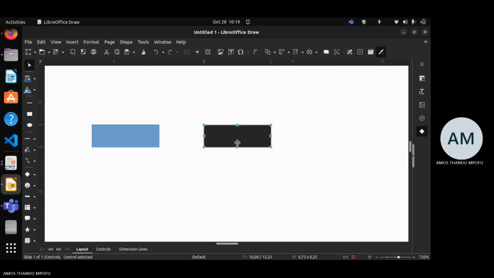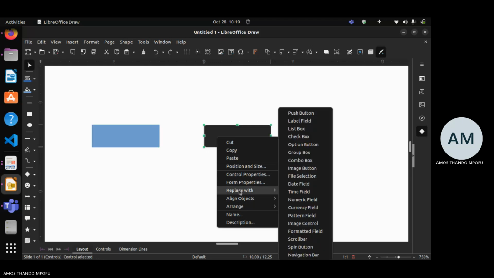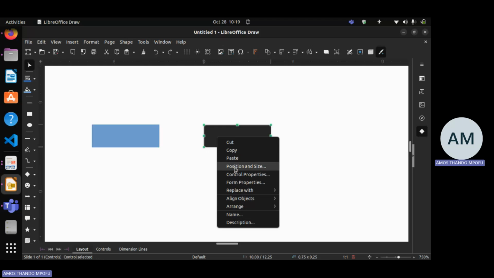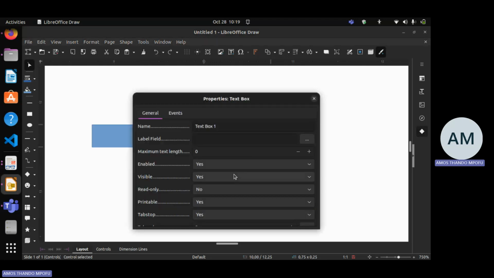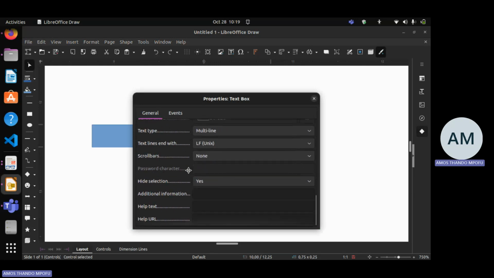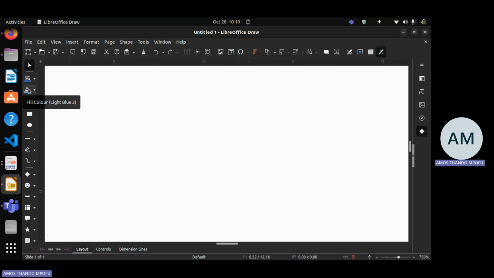Okay, that's not what I was expecting. Arrange, control. Okay, let me check control properties. Okay, this is not what I want.